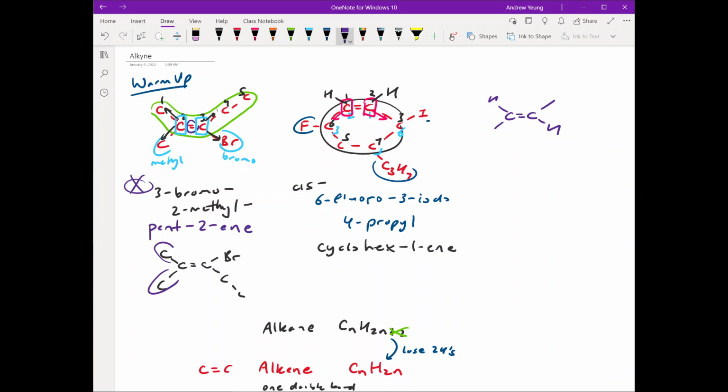I have 4 other carbons, so maybe I go 1, 2, 3, 4. It is possible that something like that happens. Obviously, my bond angles are a little bit off, but it is possible. Just because I'm in a ring here doesn't necessarily mean I have to be on the same side. Here we have an example of the trans form of the isomer. Exactly the same bonding, exactly the same elements attached in the same places, but this is actually the trans form of that molecule. So just look out for that. Only for alkenes might you need to worry about cis and trans.